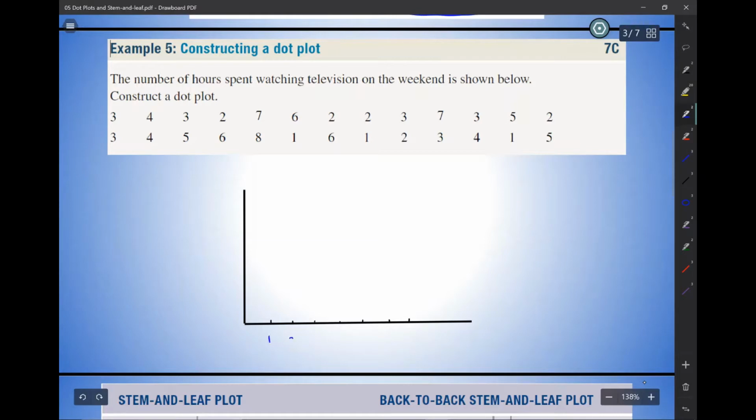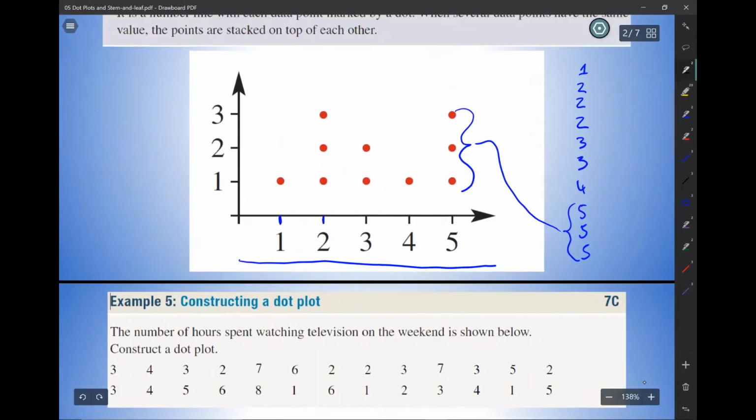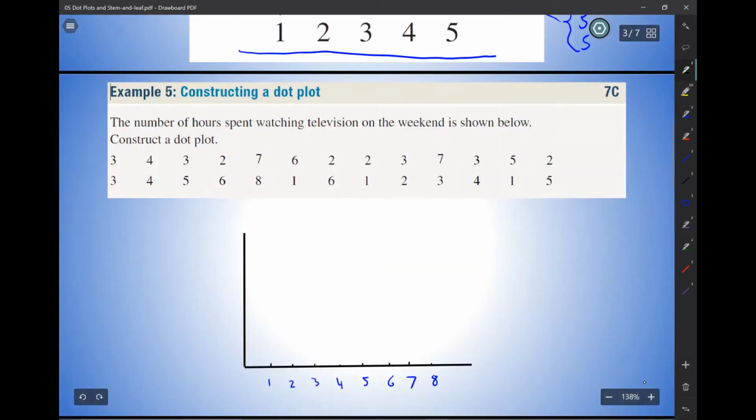And we'll just label that. Oh, we need an 8 as well. Now, these numbers up the left-hand side, this is completely optional.